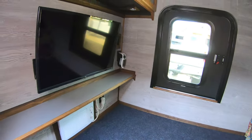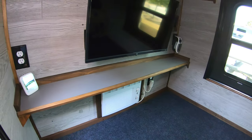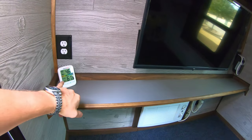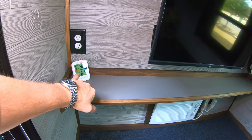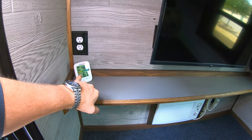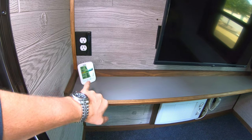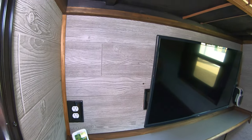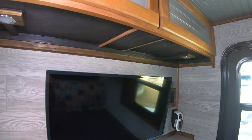Okay, so here we are at the inside. Got my TV mounted. Keep my ThermoPro digital Bluetooth thermometer there so I can monitor the temperature fluctuations via my phone. Sorry, that door's a little squeaky. And then up here you can see I installed a couple of puck lights, all 12 volt.